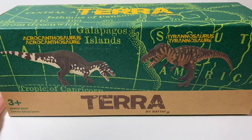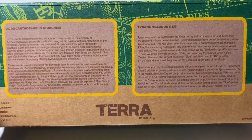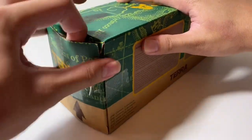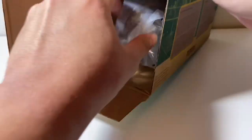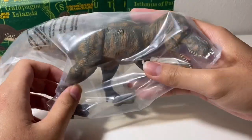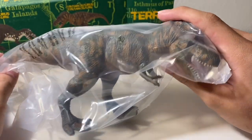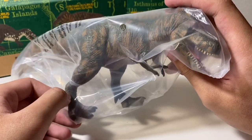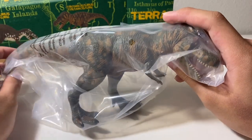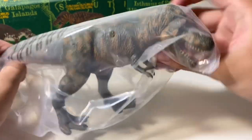Here's the box of the large dinosaurs — this is the last box here. Here are the facts. The first one I see is the dinosaur I was most excited for in this whole assortment: the Tyrannosaurus Rex. This figure just looks amazing. It was slightly re-sculpted from the original figure released back in the 90s, but this still holds up as one of the best T-Rex toys. To me it's almost as good as the Safari 2017 Feather T-Rex, even though that figure is a little outdated. Nice proportions, awesome colors, and an amazing sculpt.